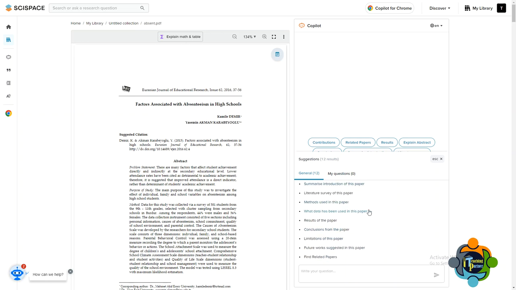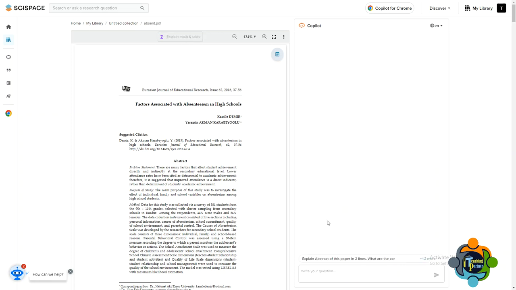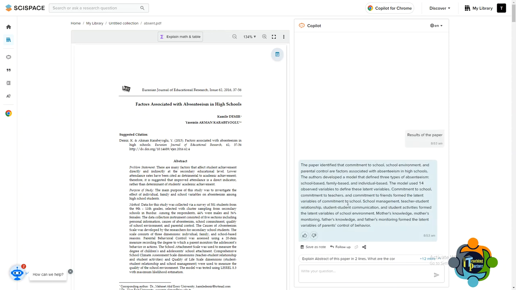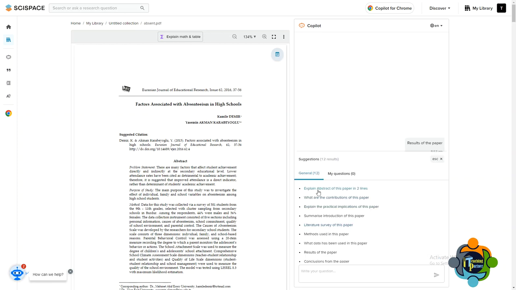For example, if I want to check the result of this paper, I need to just click on that and Scispace Co-Pilot in seconds will generate some results for me. So you can see on the right screen the result of this paper is there. It is really amazing for teachers, so you can make your research process very easy, very quick. You can find the papers related to you and you can immediately make a summary, a conclusion, or you can create a literature survey. I don't want to make this video very long, otherwise I'll show you all the tools available here, but you can explore it very easily, and these all tools are very useful and very amazing.